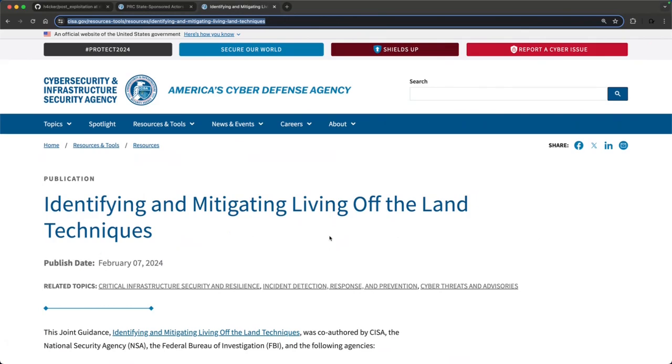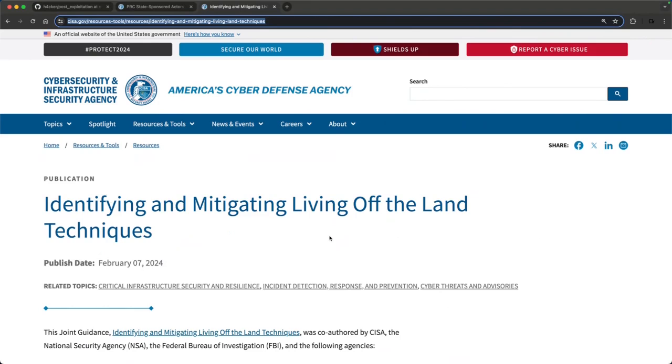So if you're leveraging a vulnerability in Windows, probably you have PowerShell in there. If you're leveraging a vulnerability in Linux and you have Python in there, let's use Python for some adversarial techniques. Let's use a legitimate binary for some type of adversarial technique. So that's the concept of living off the land.